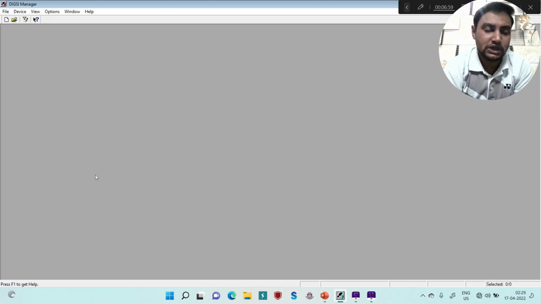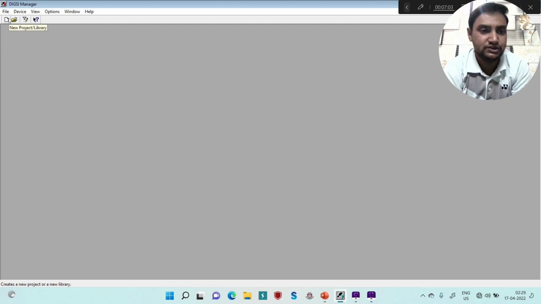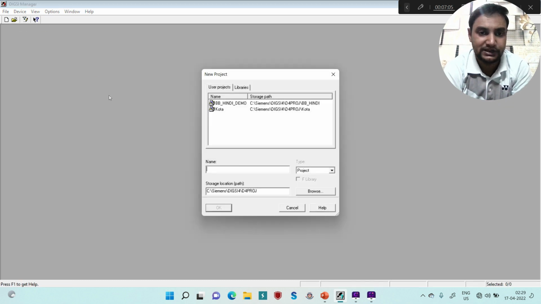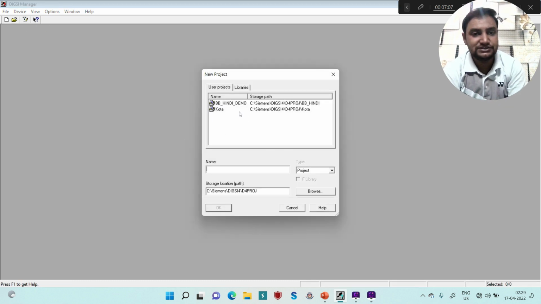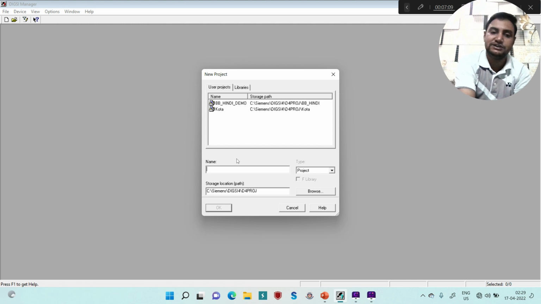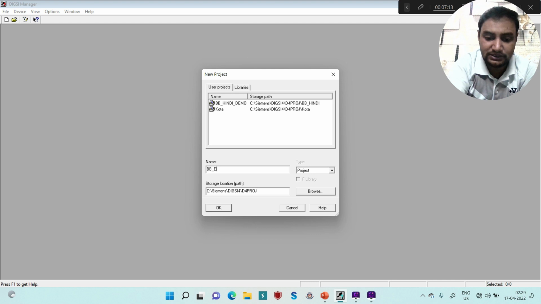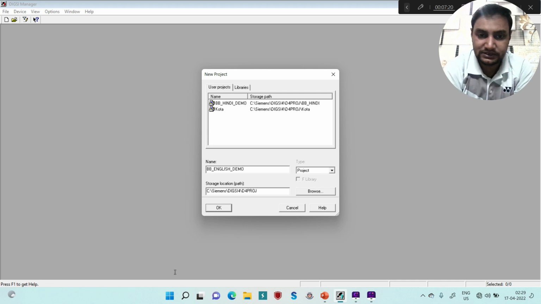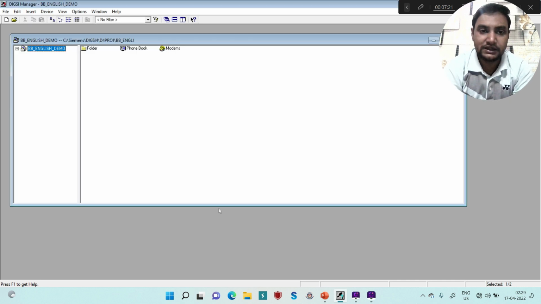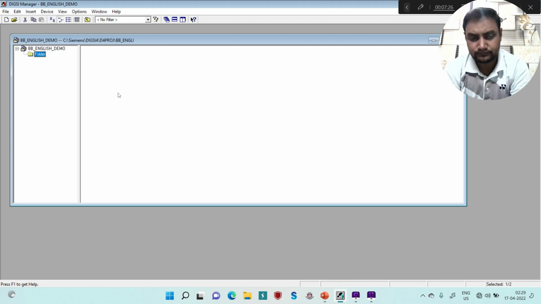Similarly, the even number bay units like BU 2, 4, 6, 8 will be considered to be connected to bus bar 2. So now moving to the DIGSI software, what you have to do is create a new project. Just click here, create, and like in the Hindi session, where I created this bus bar Hindi demo, now I am creating this bus bar English demo. Then click on OK. And now if you see here, this is a folder in which you have to insert the 8 bay units and 1 central unit.